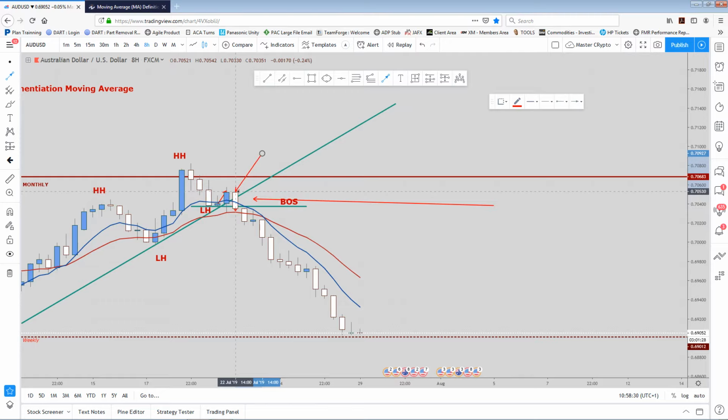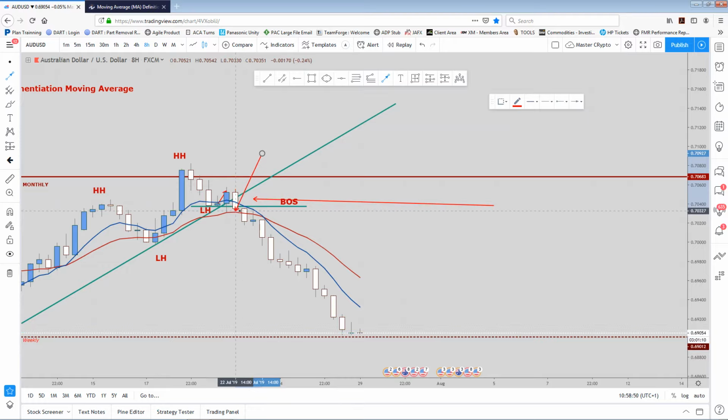That means this body, see this body of this candle, it engulfs this one. That means this body is smaller than this body. That means this is a more powerful downward move.